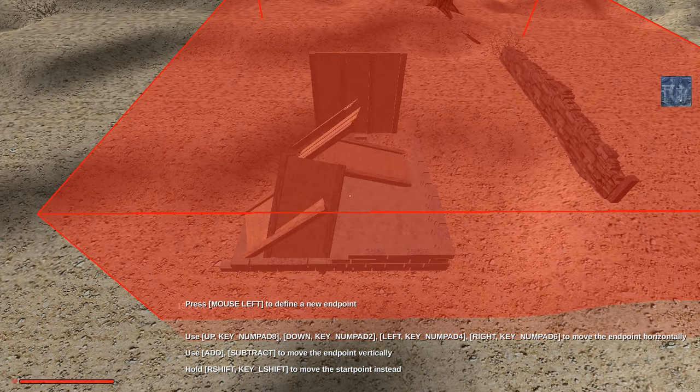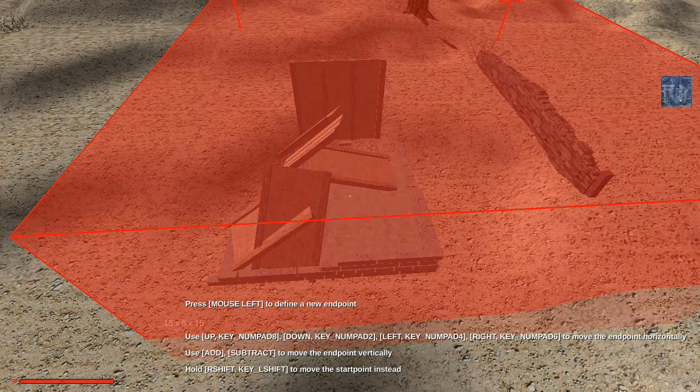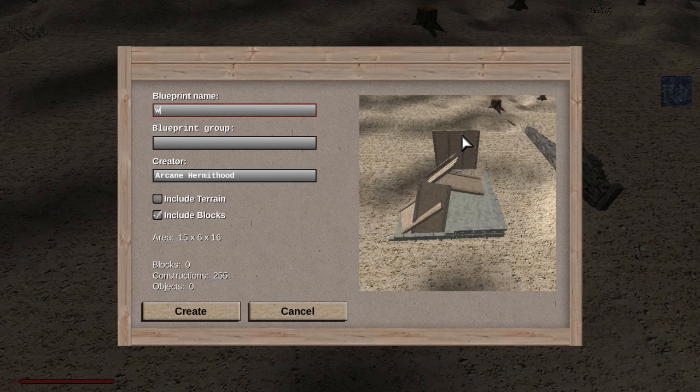All right, let's go ahead and select area, and we are going to call this abandoned structure one. There you go. Blueprint group structures. I'll organize that later.